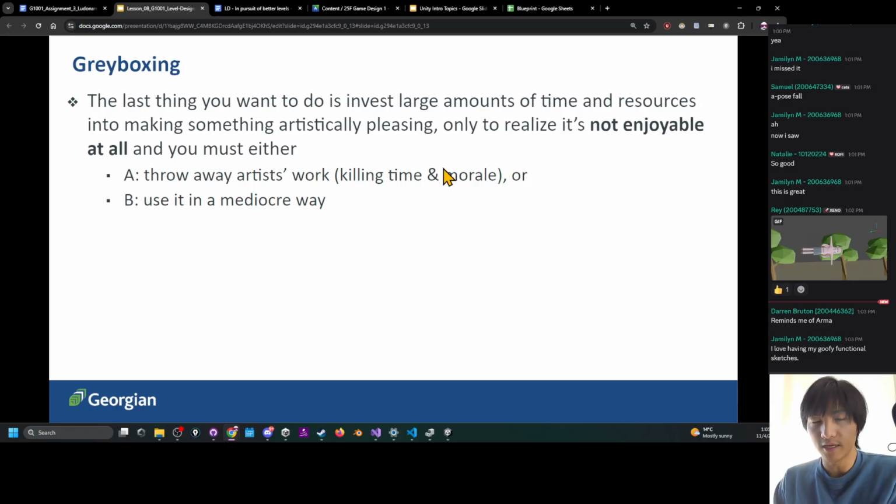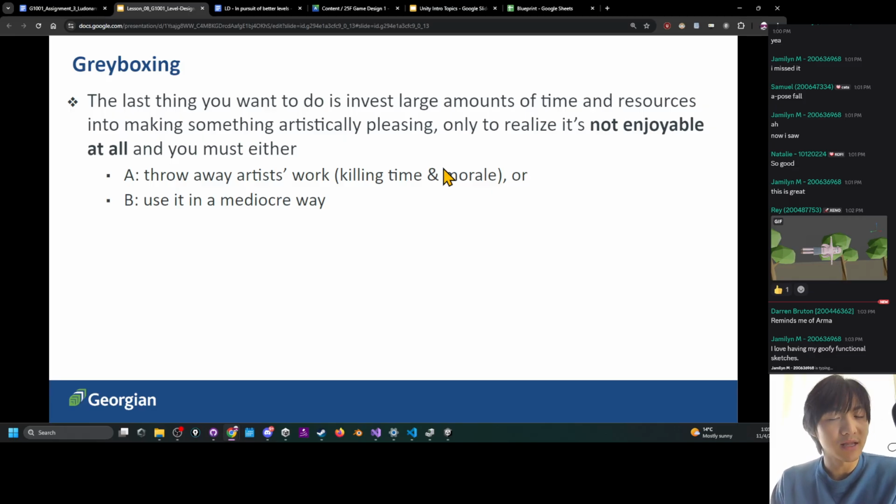This is what will happen if you don't do your gray box, and if you don't test properly in your gray box, then you start adding art to it. You start worrying about how good it looks. You start making it look pretty. Then you will find out that your game level is not fun. Huge sections of it are really lame. It's just not that interesting. You have a huge level, but it's really not that interesting. And it looks nice, but again, it's kind of a waste of time.